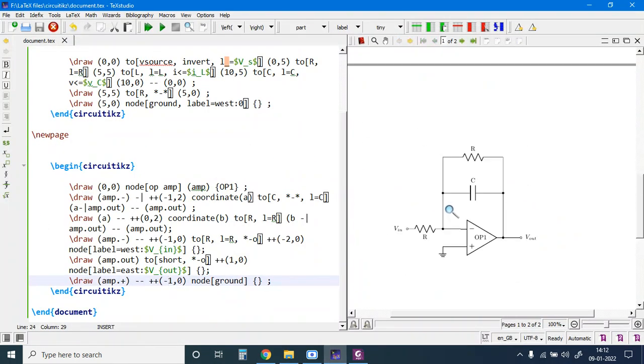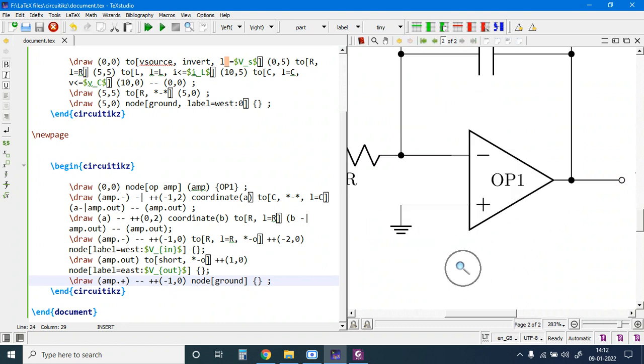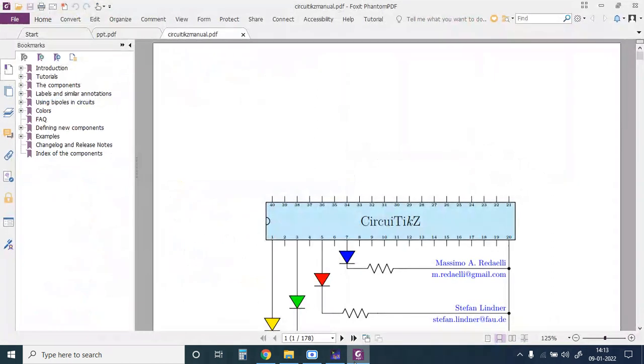So now the most important part here is I did this with op-amp. Now you might need a transformer, you might need a MOSFET, you might need an IGBT in your circuit. How to know what to write here, how to call an IGBT here? Second thing is, even if I call an IGBT, how to know what its anchors are called? See, these things are called anchors. This is the minus, this is the plus, this is the out. How to know? For that you will need this book.